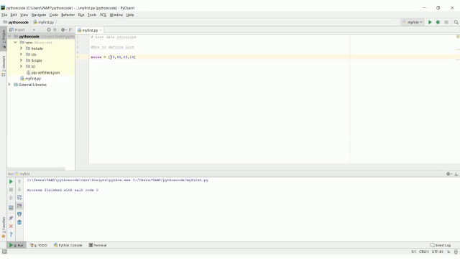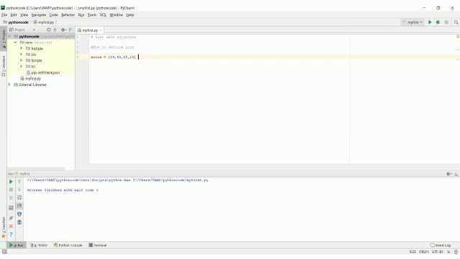You should remember one point: whenever I am defining a list, the values should be in square brackets, and each and every value is separated by a comma. Please note these points while defining the list.